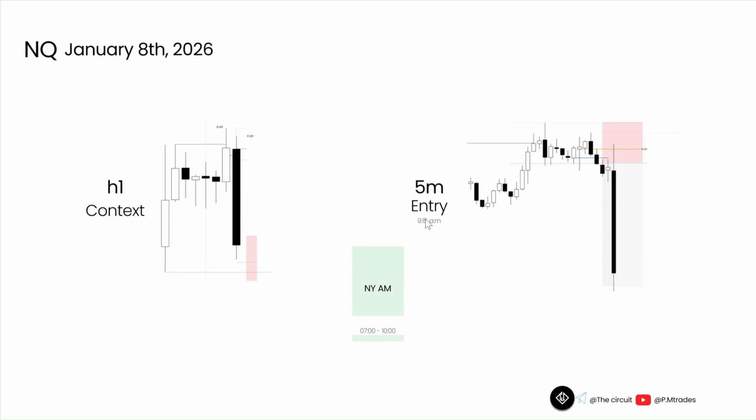Our entry comes in at 9:15 AM after price creates this swing high, closes below this consecutive bullish candle to create a CISD. Our entry, stop loss above these highs. Why? Because we have 9:30 coming up and we want to give our trade room to breathe. 9:30 opens, trades higher, and boom, our 3R is secured. Our entry came in at 9:15 AM and it is inside this New York AM kill zone. Okay, so this is an example of trading inside the New York AM kill zone.